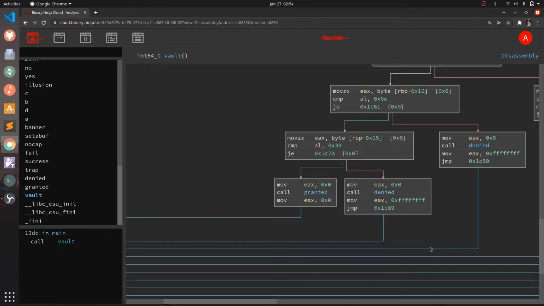Okay, we can find what conditions triggered the granted function, but it would be easier if we backtrack the green arrows from the code that calls the granted function. In that way, we will be focusing strictly on the conditions that trigger the wanted situation. Doing so, we can see some hex byte is compared with another byte of the stack loaded into the register.